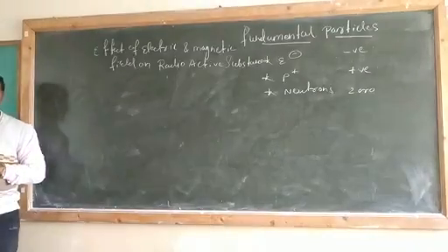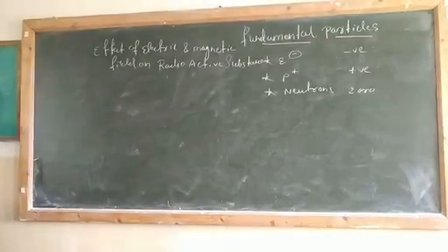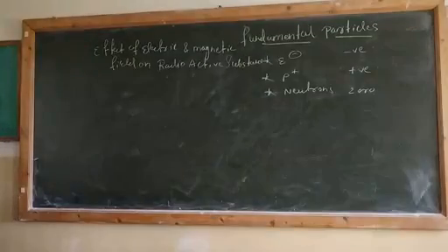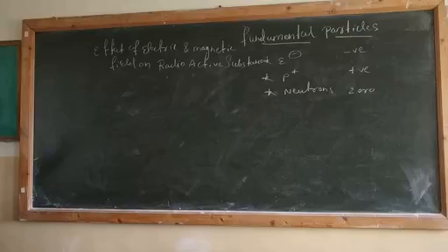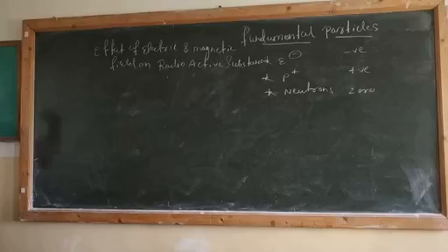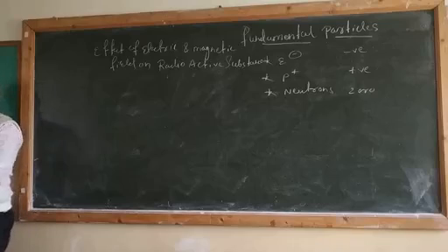And what is radioactivity? In yesterday's class, I gave you the meaning and definition also. Radioactivity means those substances which can emit radiation on their own. That is, those which emit radiation on their own, what will we call them? We will call them radioactive substances. And who proved this?